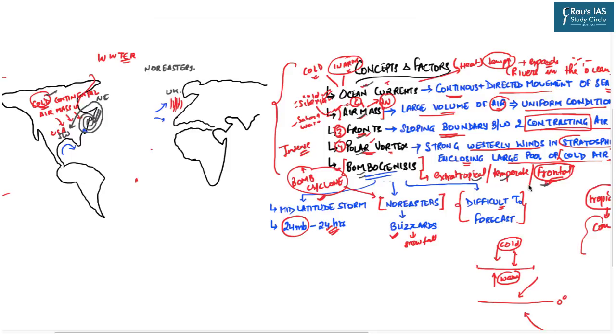These are mainly developed in the winters because the thermal contrast between the cold air mass coming from the northern region and the warm air mass coming from the tropical region is very high. This thermal contrast leads to the development of vigorous fronts, which in turn drops the pressure by 24 millibars within 24 hours. And that is why these cyclones are very intense and fierce in nature. These cyclones are also called nor'easters because of the direction of the wind in this particular region. These cyclones further move towards the northeast and hit the western coast of Europe and the coastal waters of the UK, and hence they bring climatic changes in not only the coast of the US but also the coast of Europe.